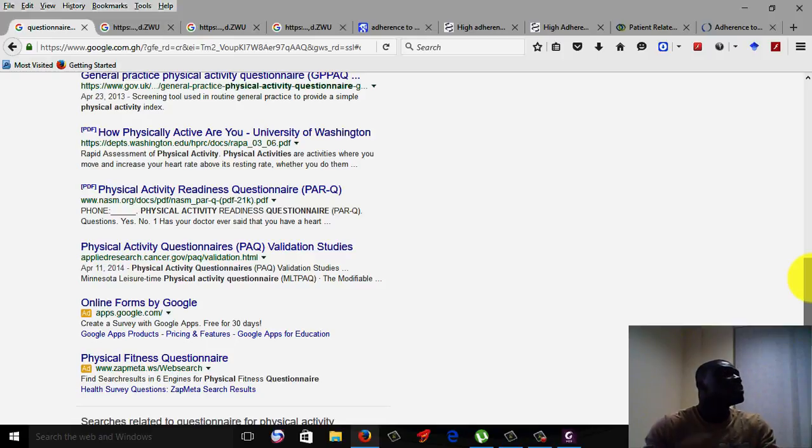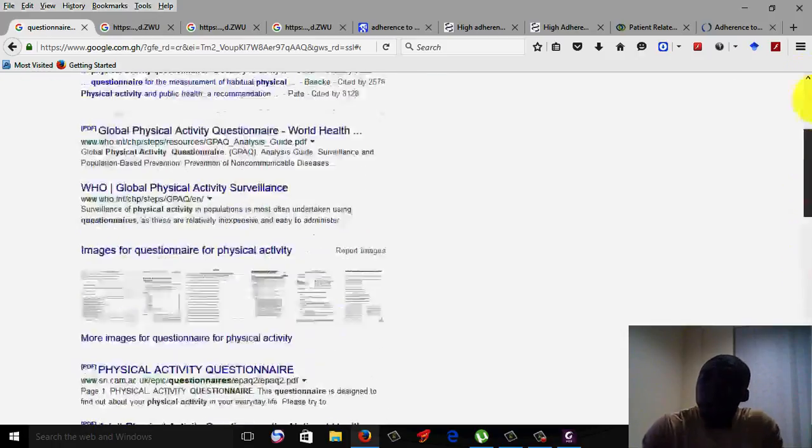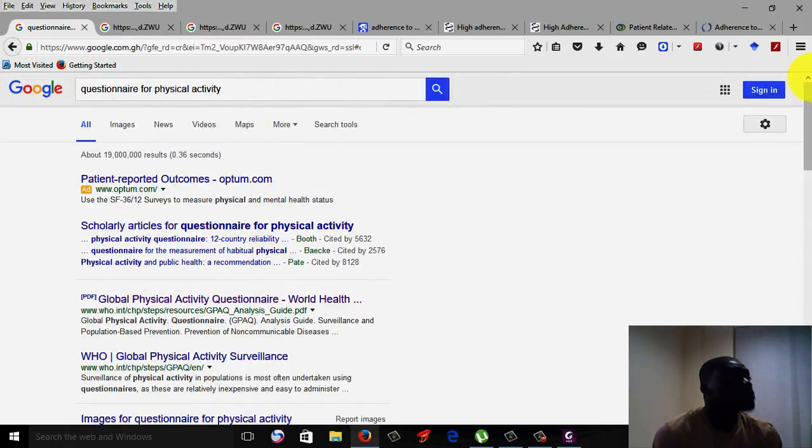Sometimes even using 2 instruments to do the same work in itself gives you another research on its own. We will get to that when we get to validation. So this is the way you go to get what you want to put into your instruments. The things you need to put into your instrument to assess what you need to assess.